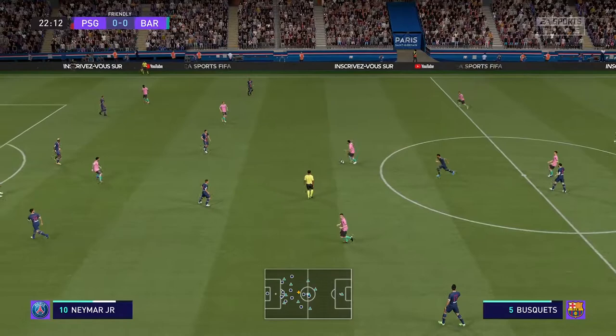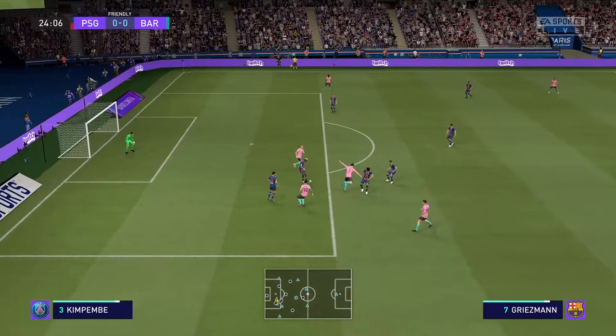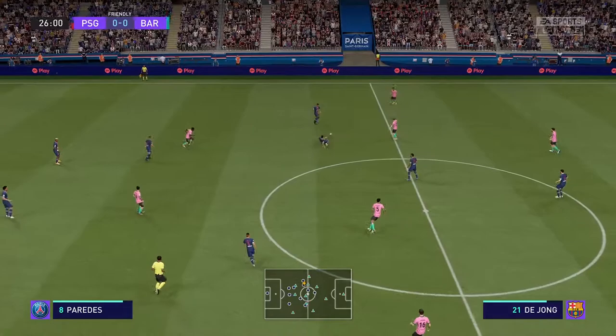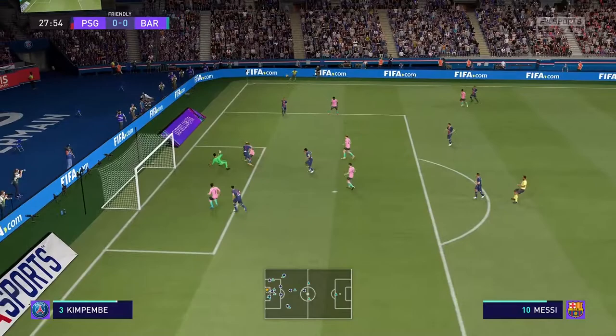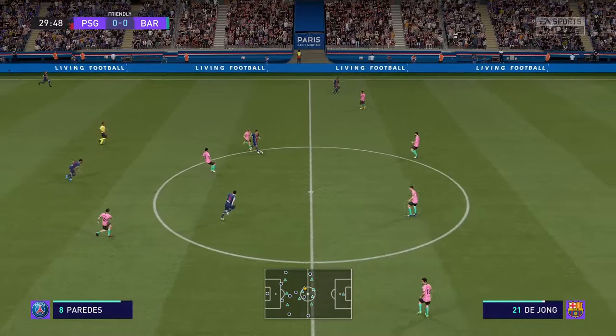Pedri, Lionel Messi, Griezmann. Now the attack fizzled out, cleared away comprehensively. Frenkie de Jong, Dembele. And the ball is loose. Well, nothing untoward happened. Well, Derek, still all square, but how? How's the keeper saved that? And it's Barcelona's turn now.